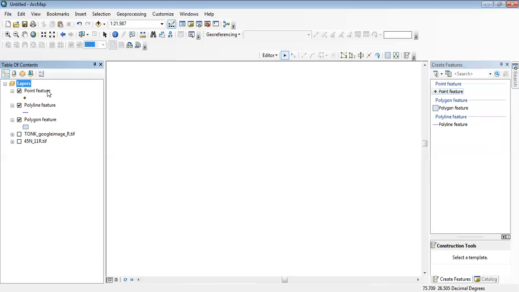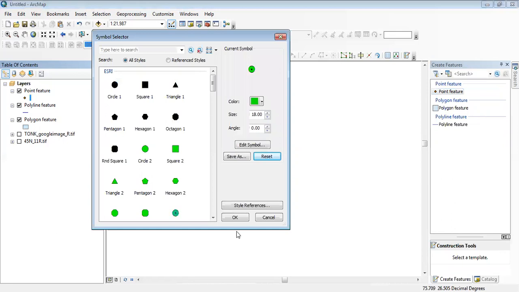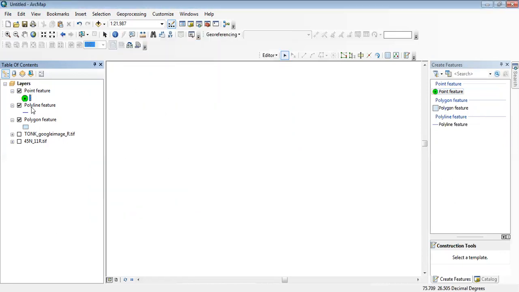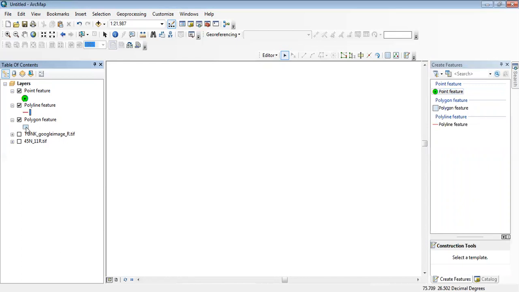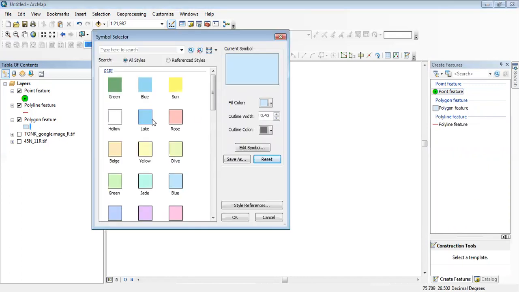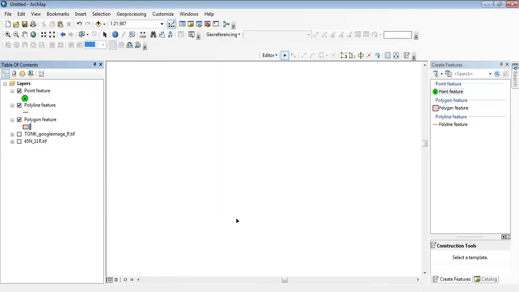So before editing the shapefile, we must symbolize our feature class as I give the symbology to the point, to line, and to the polygon feature also, right? Then start our editing session.